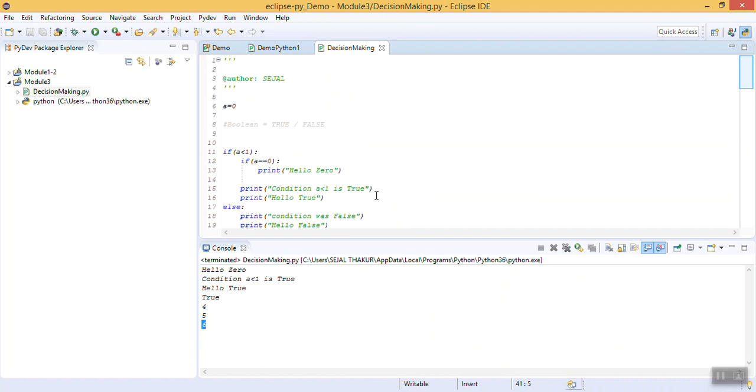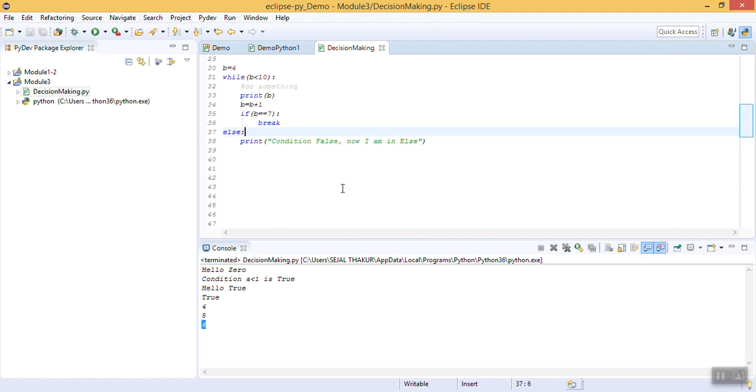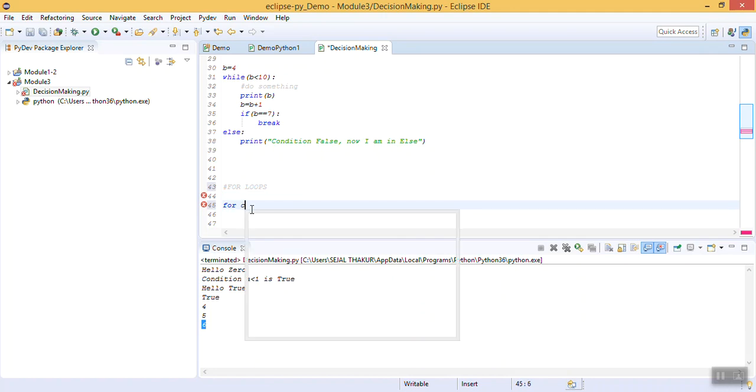So this is about while loop. Now we have another kind of loop, as I said, for loops. We'll see that now. The functionality is pretty much the same. It can iterate over a sequence of items. So there are special data structures, special constructs like lists, dictionaries, or maybe strings also. It can iterate over each character of a string also. So the structure for the for loop is like this. For, say I have a variable here, C. So C in range, C is a counter here, okay, and I give this range, say 6.